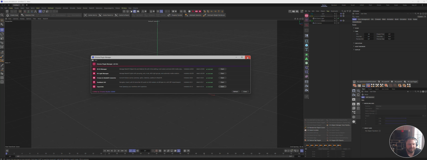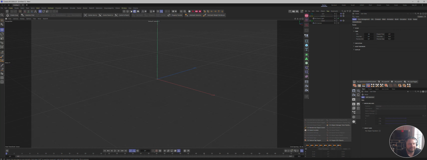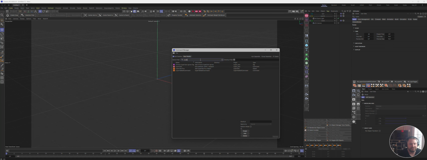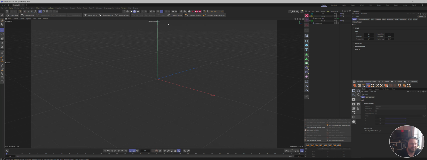So yeah, here we go, we can start working with it. What I would say to do is, if you go into Window, Customization, Customize Palettes, and then search for SuperSolo, you can see that we've got two different versions here. We've got SuperSolo, which is the actual Solo plugin, and then we have a tag.